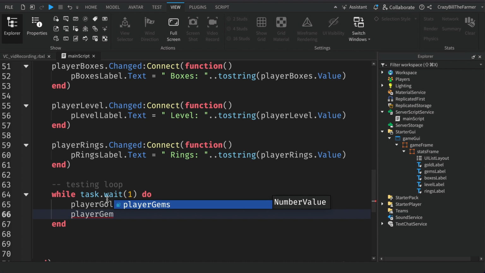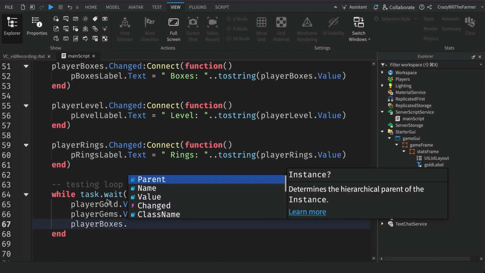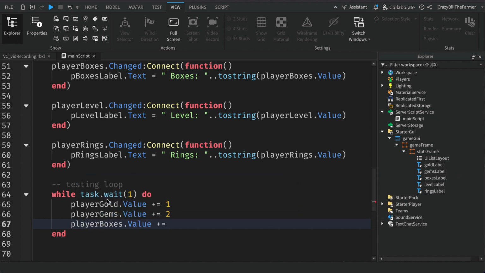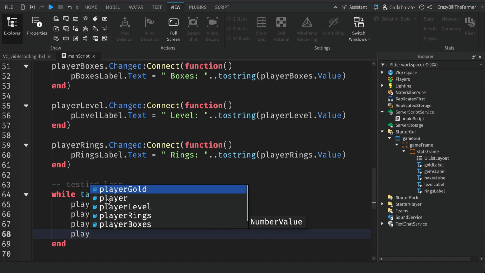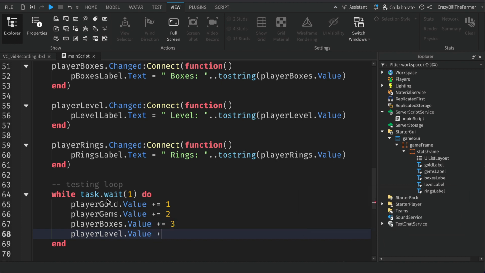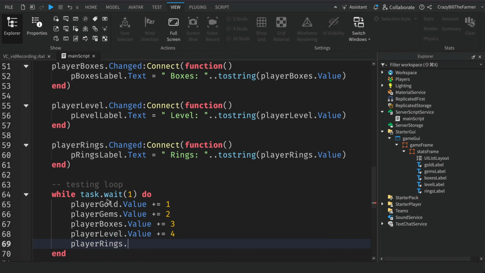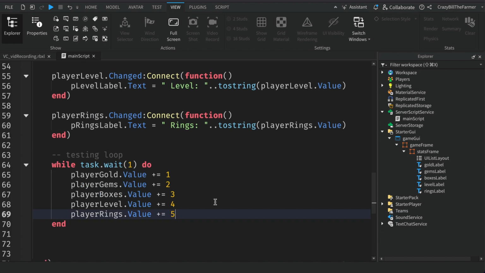So gems.Value plus equals 2, and player boxes.Value plus equals 3, and player level.Value plus equals 4, and player rings.Value plus equals 5. Alright, so when we run this script, then these should start updating every second, and you should see it on the screen.